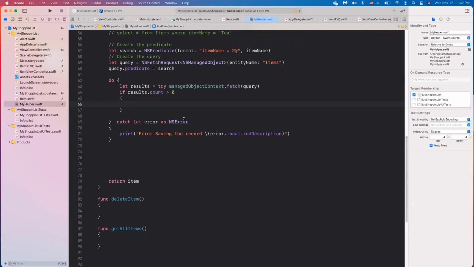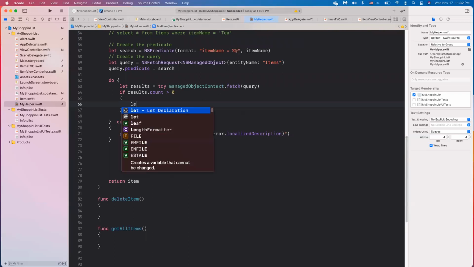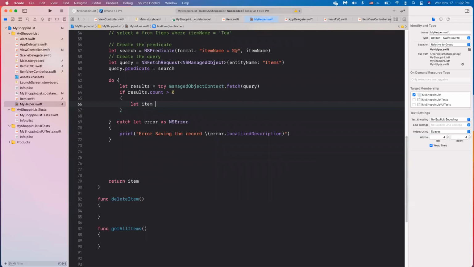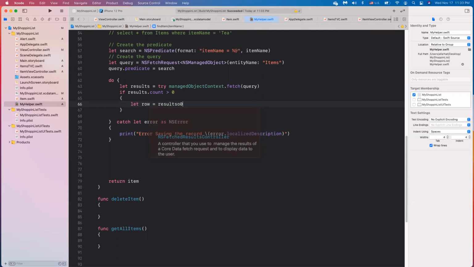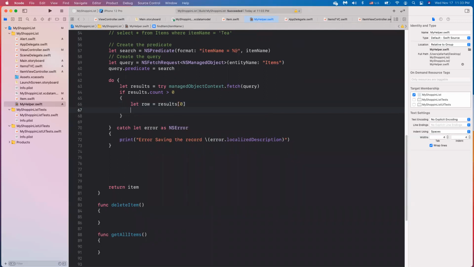Now here, you need to get let item, because we created an item, let row equal results, and then the first element in the array. That will give me the first element in the array, whether we have many or one.